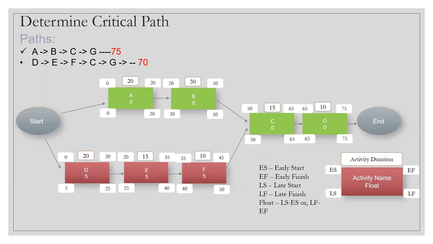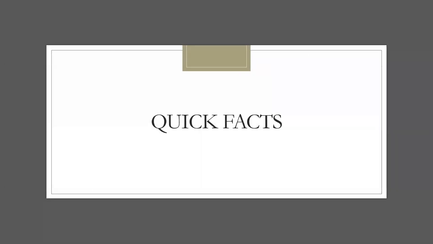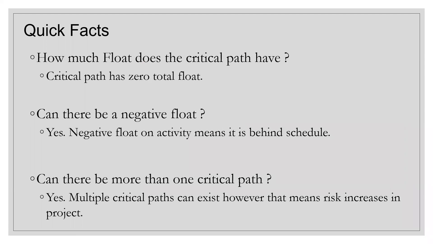You're not focused too much on other items because they have buffer. The other way to track is asking for the SPI of the program — which we'll talk about in detail later. That's the calculation of the critical path, and in lesson 11 I will share two or three numericals we'll solve together to ensure you understand calculating the critical path and how to tackle those exam questions for full marks. Now, some quick facts on critical path. First: how much float does the critical path have? Critical path always has zero total float — there is no float on a critical path, and that's why it's called a critical path.